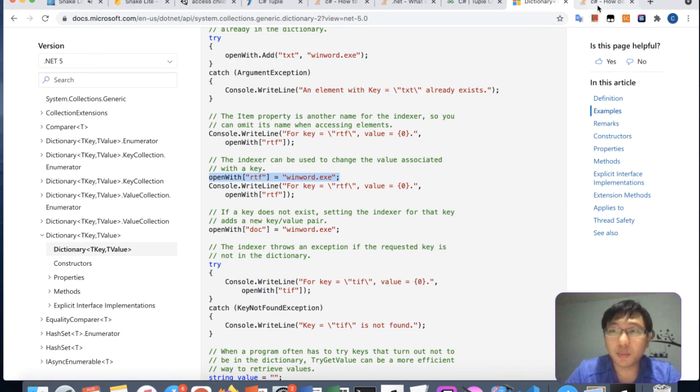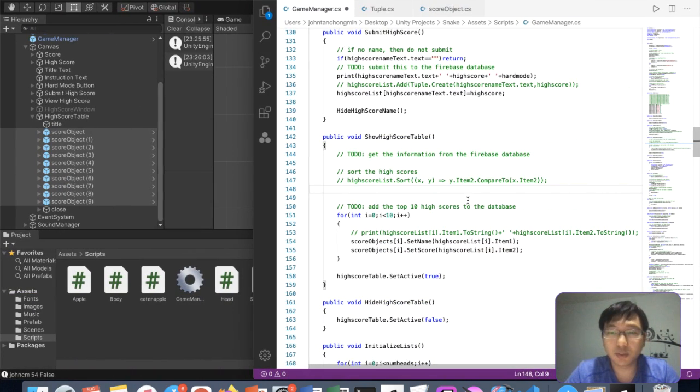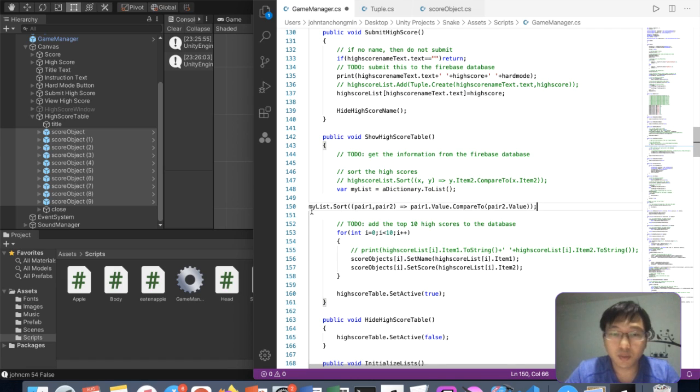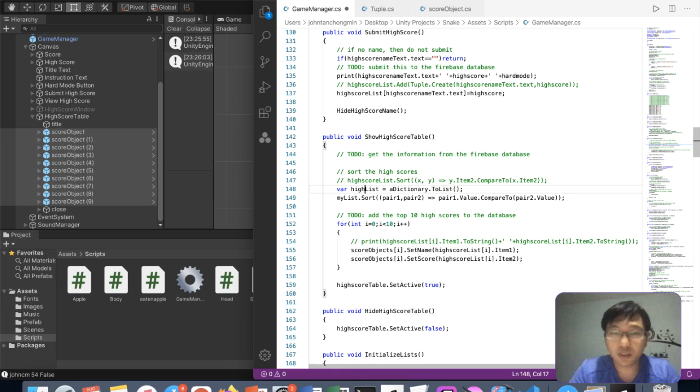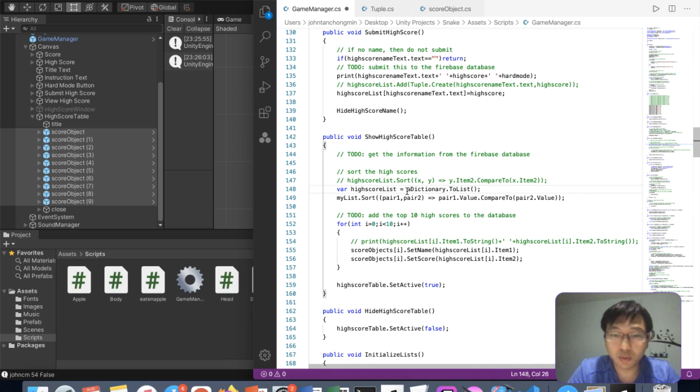Copy the code that we saw here to do this, which is really cool. It's really concise. You just do this. So this one will be the high score list equals to.